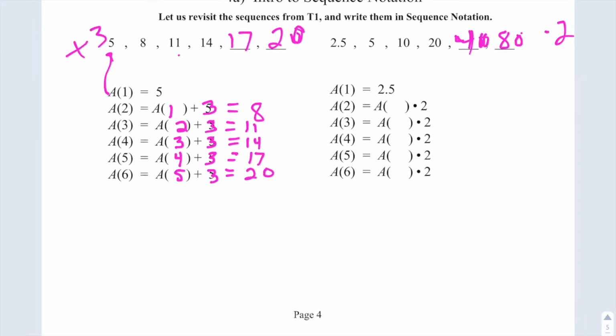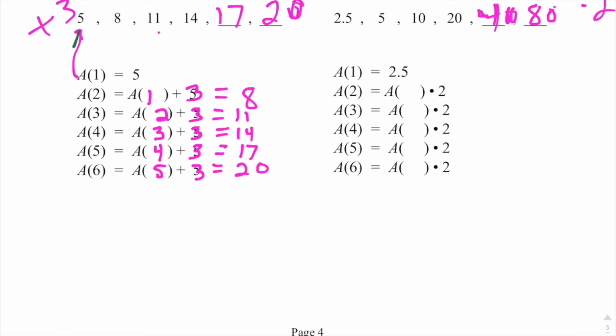And then if we go up here and look, this is our A1, this is our A2, this is our A3, our A4, our A5, and our A6. And they all correspond nicely down here. Sorry about that mistake with the +5. I don't know what I was doing. It happens. Let's go over here and look at this other one.